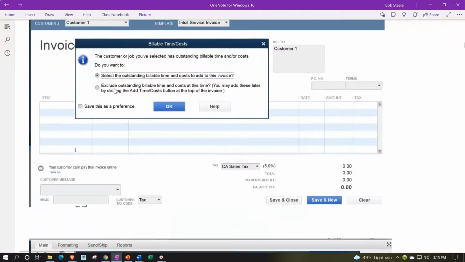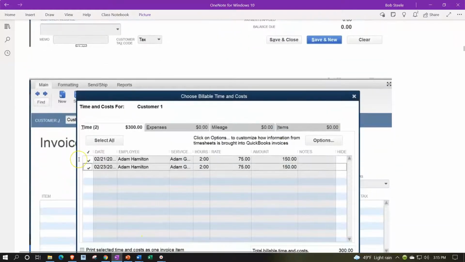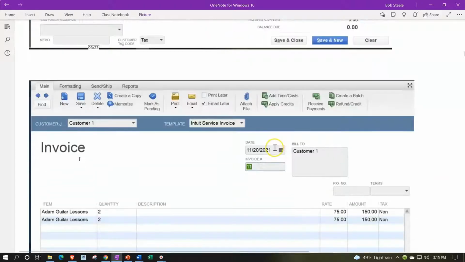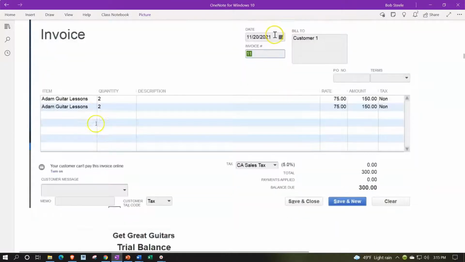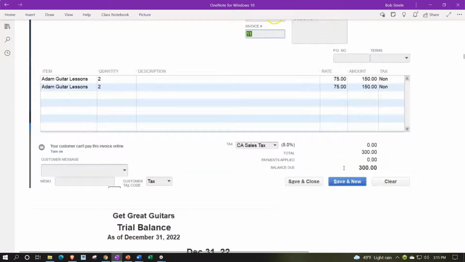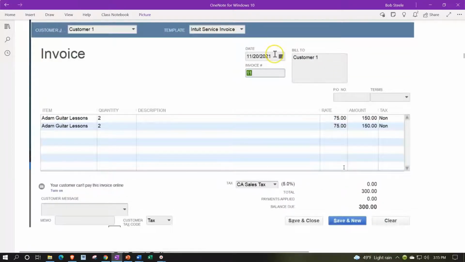So when I create the invoice for customer 1, I'm paraphrasing here, it says, hey, we've got this billable time. Do you want us to pull that in? And we're going to say, yes, we do. And here are the 2 billable times for that first customer. We pull that in, and there is our invoice populating for us. The invoice increases the accounts receivable by the 300, the other side then going to sales or revenue.